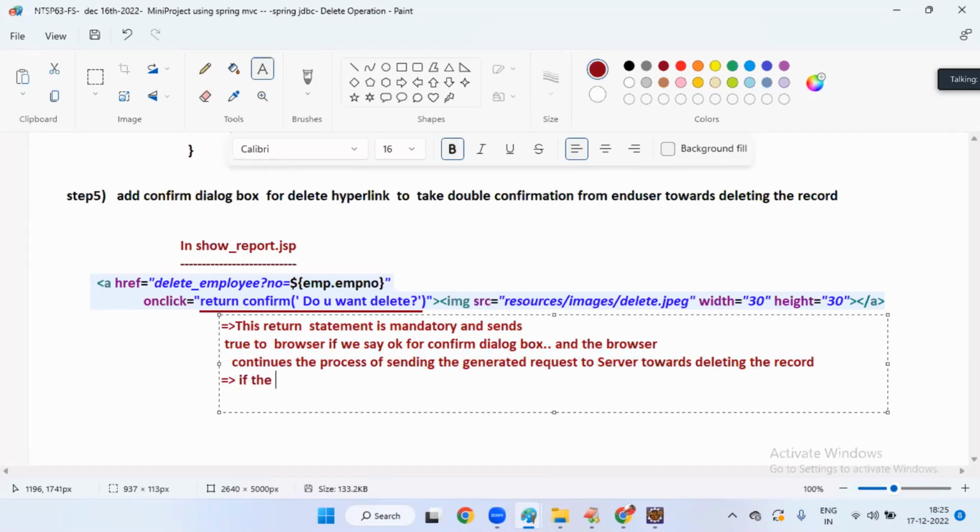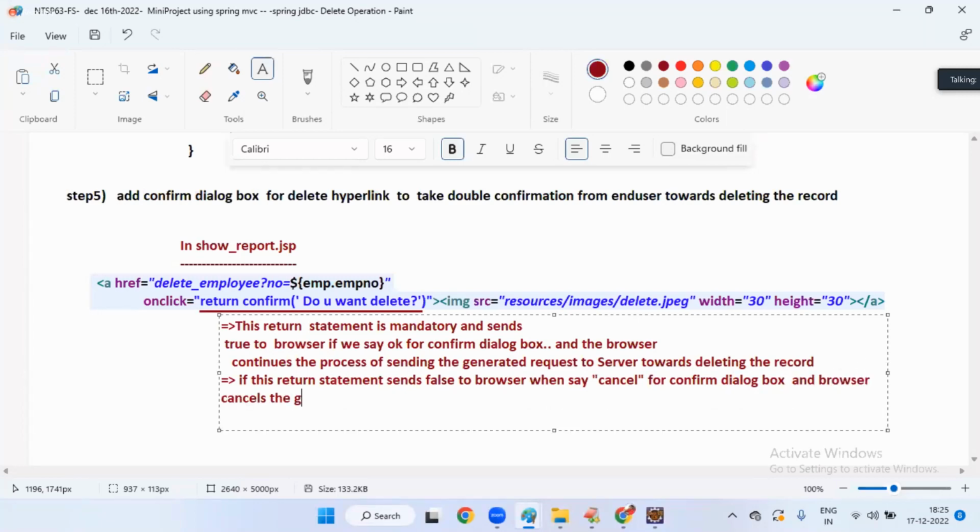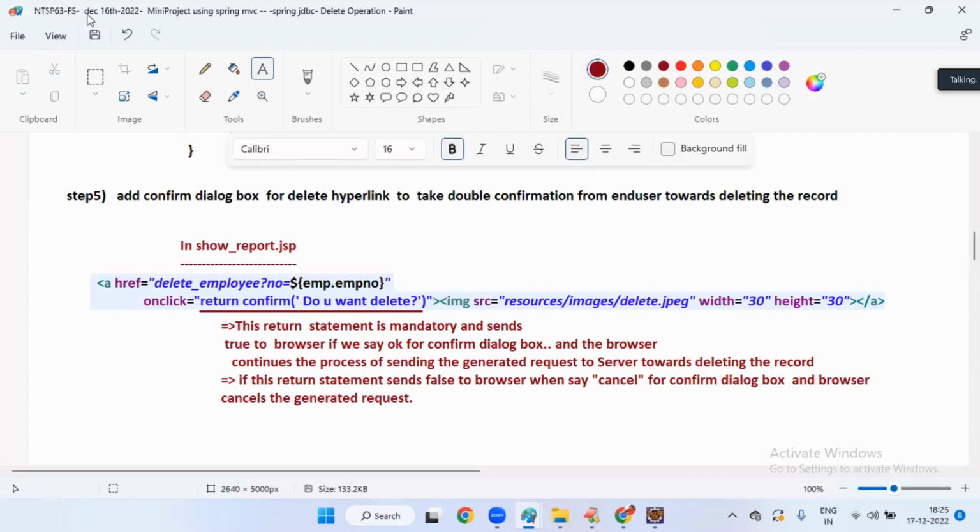If this return statement sends false to the browser, when we say cancel for the confirm dialog box, the browser cancels the generated request.